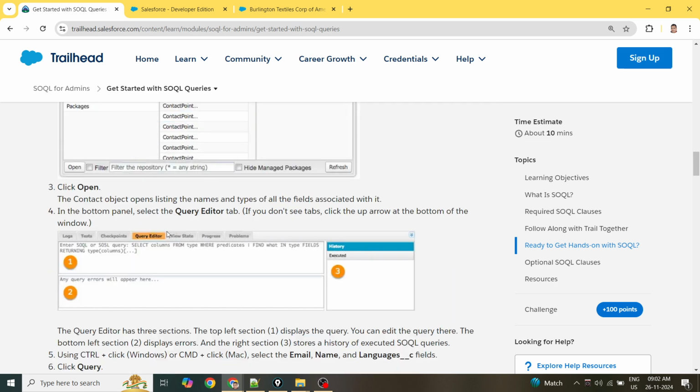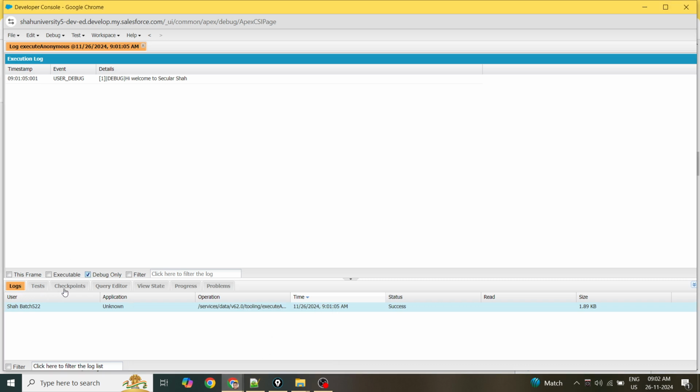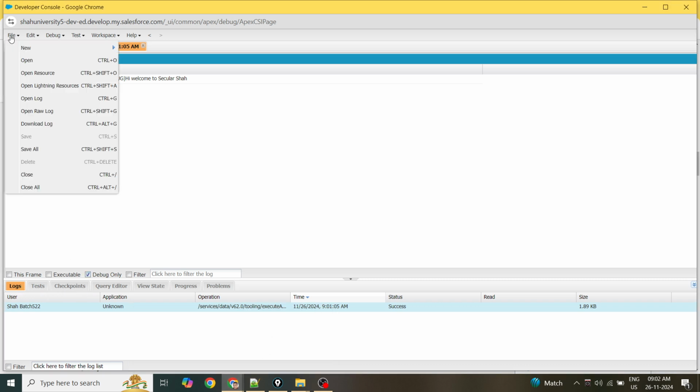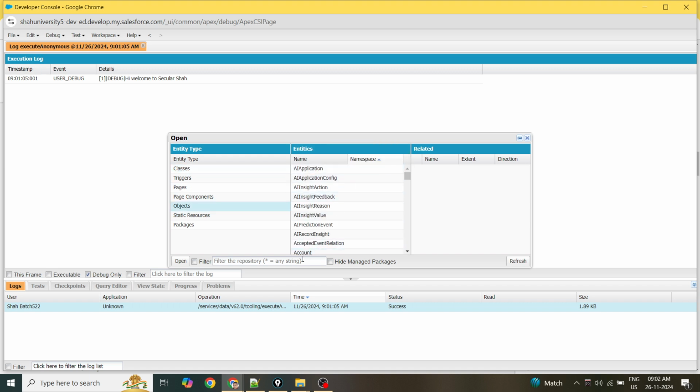For running the queries, you have the tabs Logs, Tests, Checkpoints, Query Editor. And to know more about the object, go to File, Open, then Objects, then Contact. You can search Contact here or select from the list. Open.